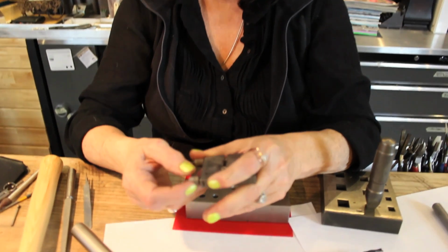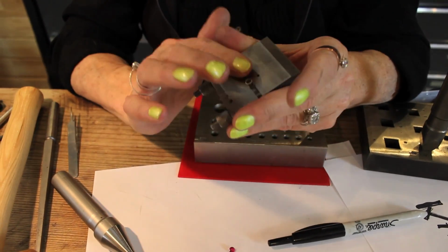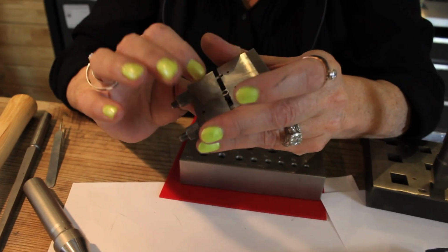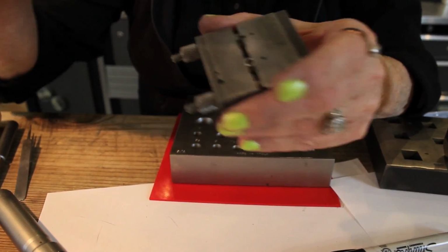One thing more I wanted to say is with your miter cutting vise, if I was starting a studio, this would be a requirement. If you came up to me, Nancy, what do I need to buy? Buy this. This is the coolest tool. So after you saw your tubing, it's hardly ever perfectly square. So I always put it in here and square both the ends on it, especially for settings. You don't want your settings uneven.